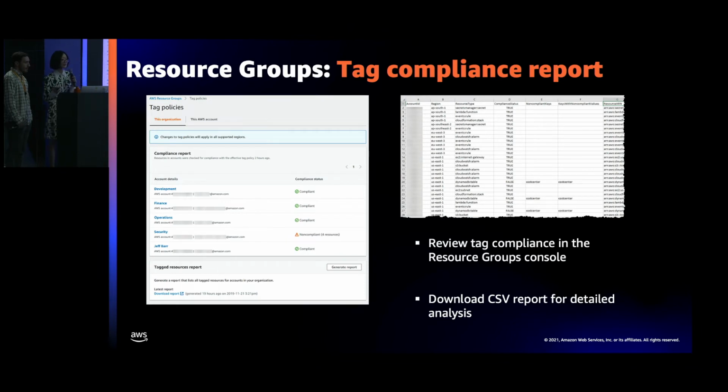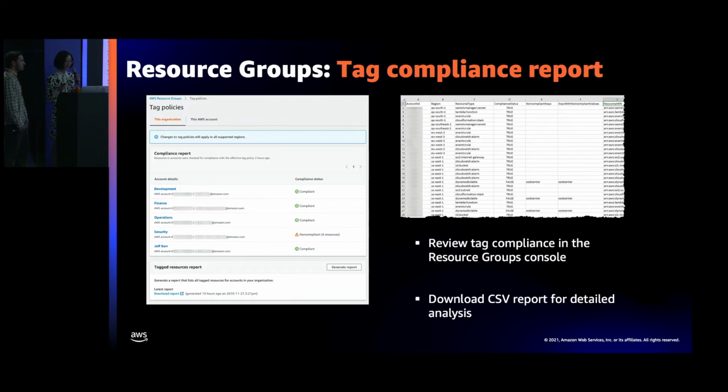And once you have defined tags and tag policies, how do you review whether your accounts are tag compliant? One of the tools in the AWS console is called Resource Groups Console, where you can generate reports or search for resources based on their tags. In the Resource Groups Console, there are several tools.